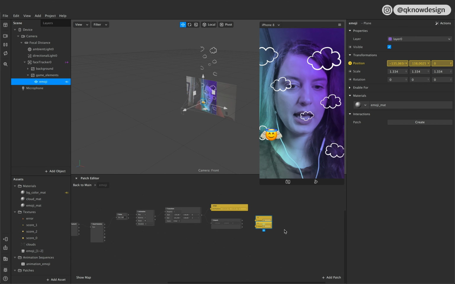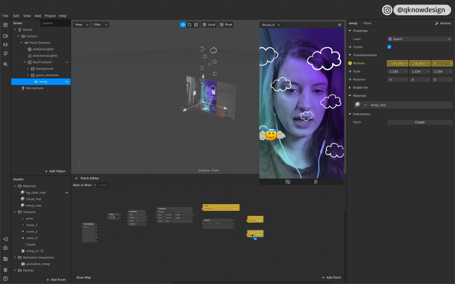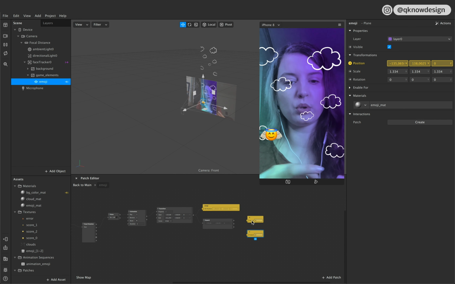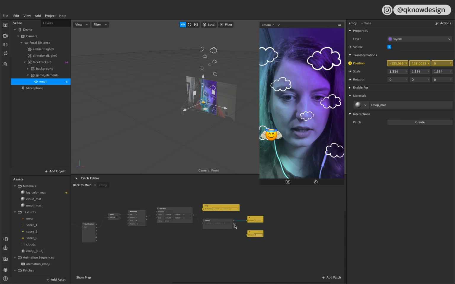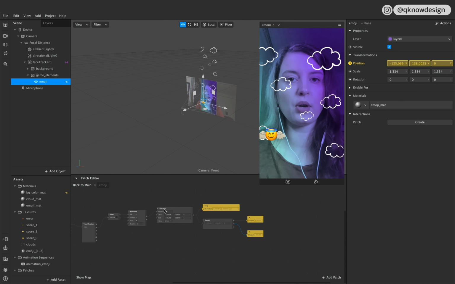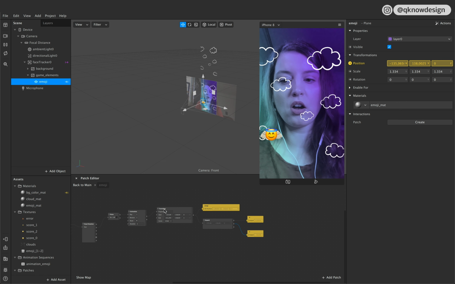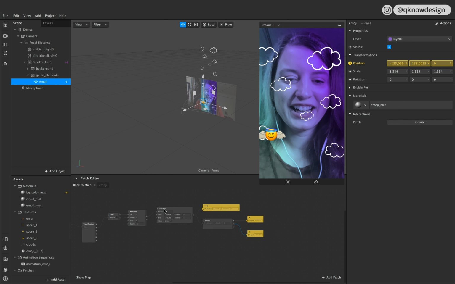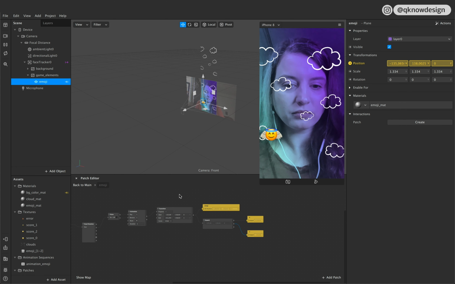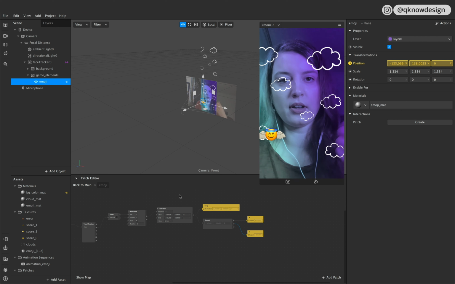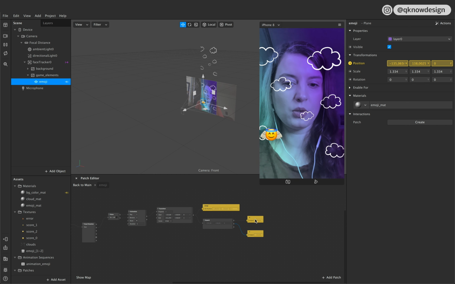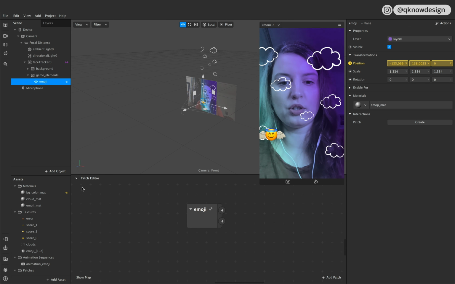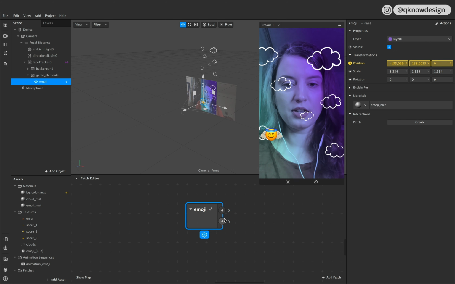So I double click to go into the patch I created for my emoji, and I want to make sure that this information, our output for X and Y, is linked with the unpack information from our transition. So when I later hit a star or the arrow, it creates a score, so a point, or the game is over. So that's why I need this information. And yes, it's linked now to this output right here.